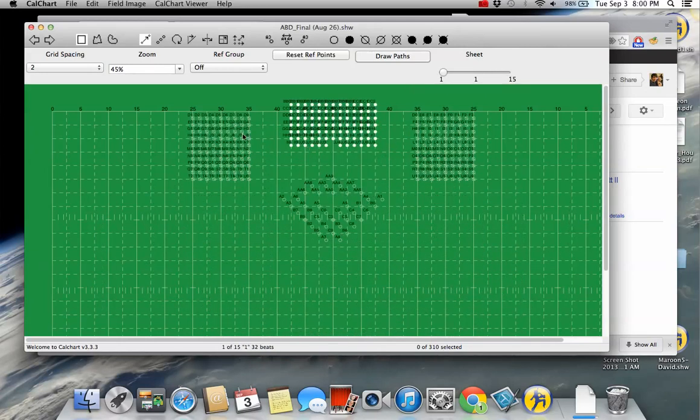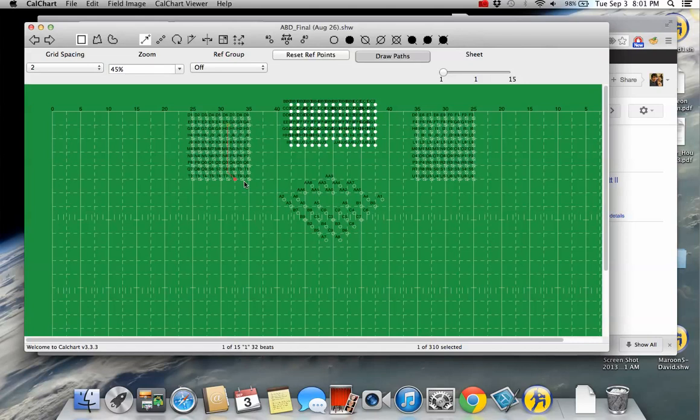The next thing to note is that you can highlight your dot. So you have this tool, so if you want to highlight this whole block you can, but that's not very useful for you. So for instance, I'm E5 in this show, so I can click my dot and see how it turns yellow. That means it's been selected. One tool that you can use, which is helpful for marking your poop sheet, is this Draw Path button. If you click that, it draws this little red line that shows you the path that you take.